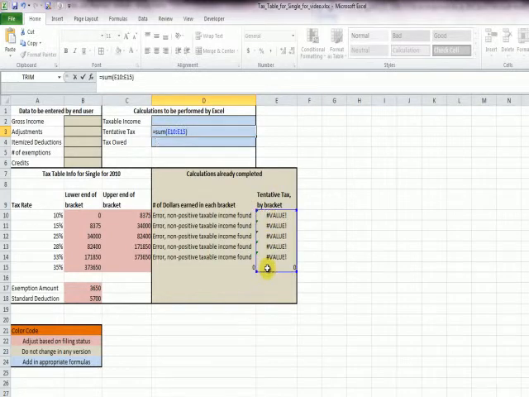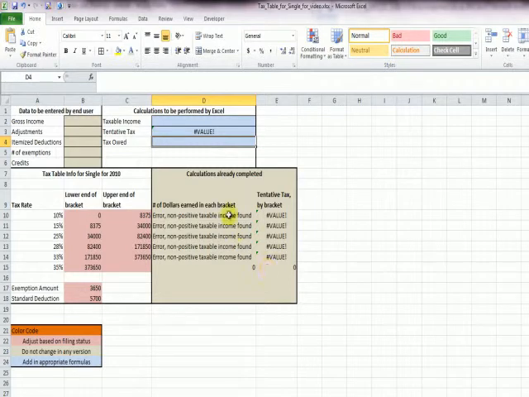Now it's going to give me an error right now because it doesn't have a value for the taxable income, and as you see here there's no value in the taxable income. That gives me an error. But when the taxable income is there, that formula should give you the correct amount. The tax owed, again, is just the tentative tax minus the credit amount, and the credit amount will be located right here. So you should be able to come up with a formula for that.